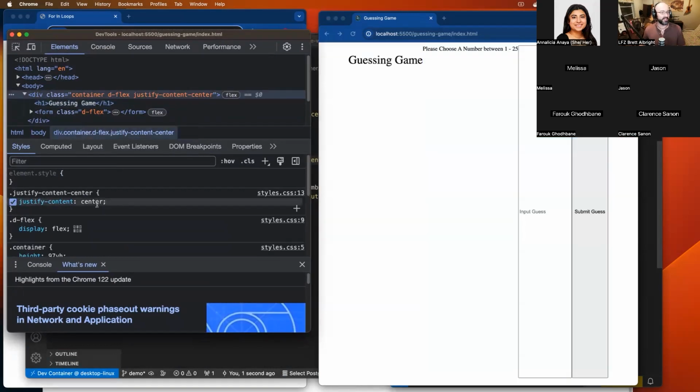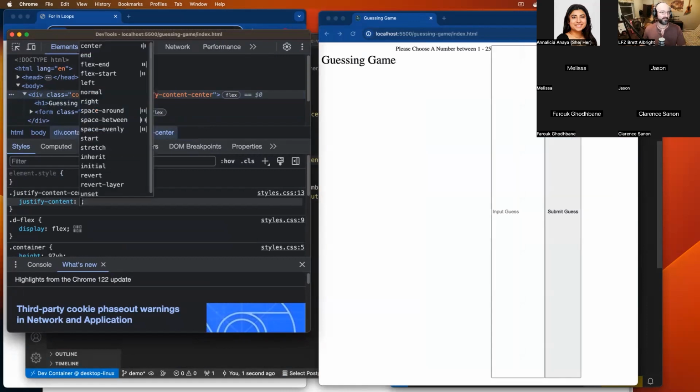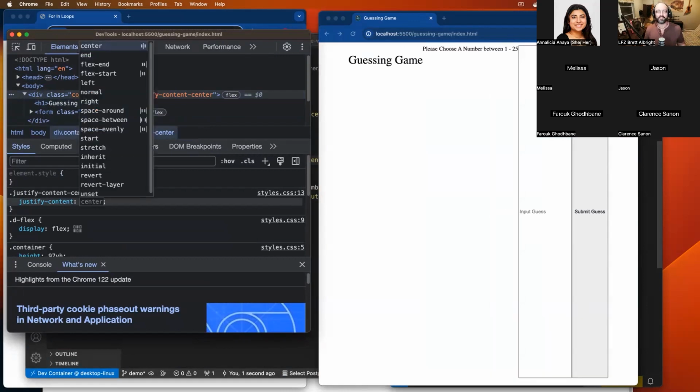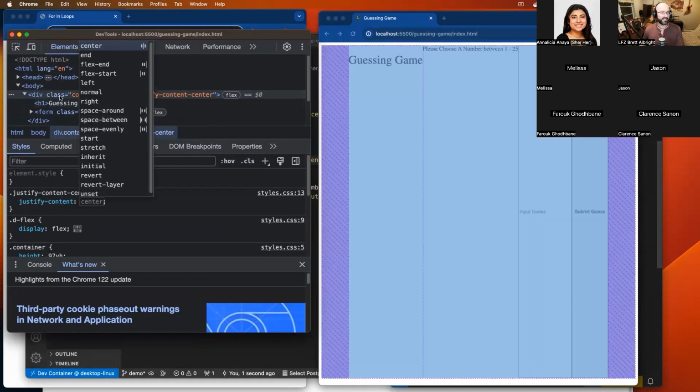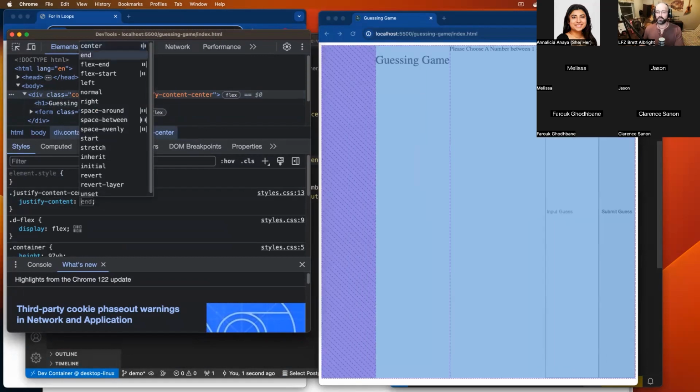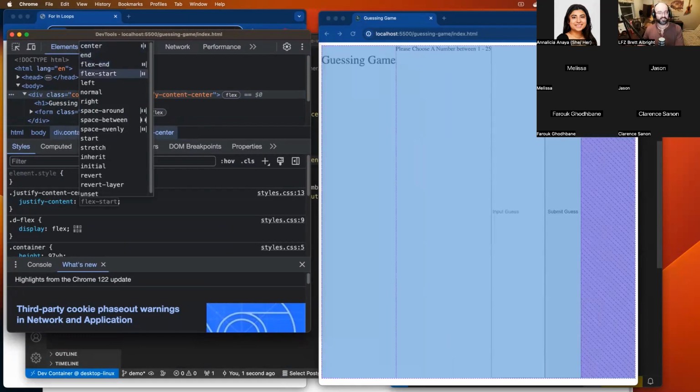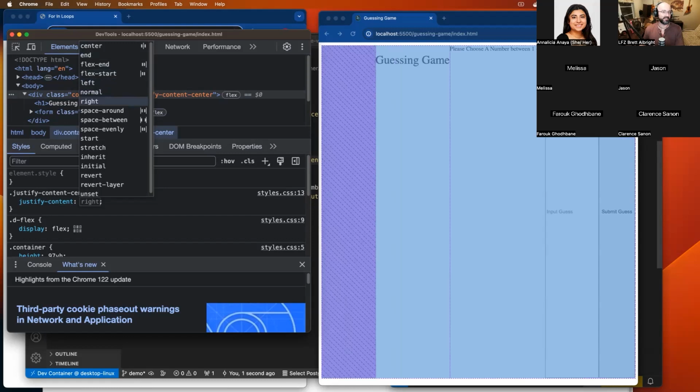If we select the element, we can briefly take a look at what some of the other properties can do. Center will center it, and we can see that. End will move everything to the end, essentially the opposite of the default. Flex end is a similar property. Flex start will move everything to its original location on the left. Left does the same thing.